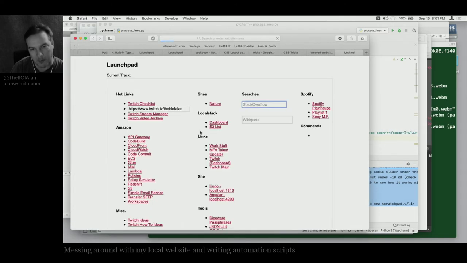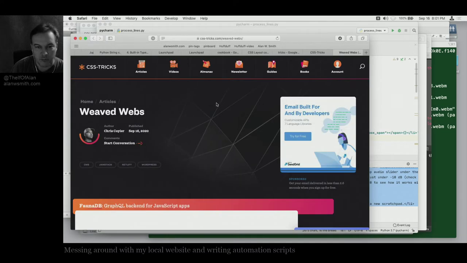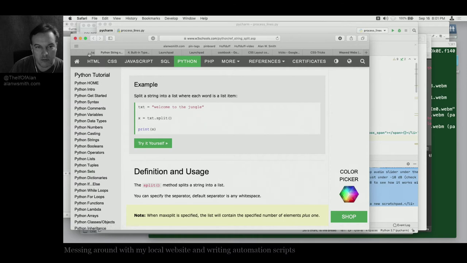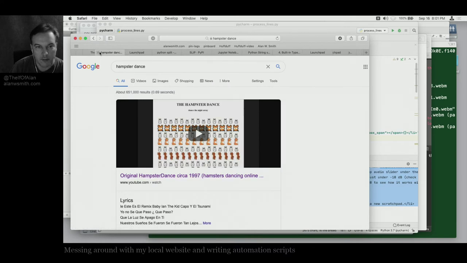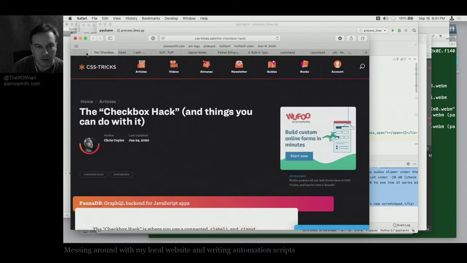Oh yeah, by the way, one of the reasons I'm not super interested in using a framework is, and granted it's going to be cached, but watch how quickly this page loads. Lots of frameworks don't load that fast. And I care about the speed of that thing particularly, and things in general. We don't need hamster dance anymore.